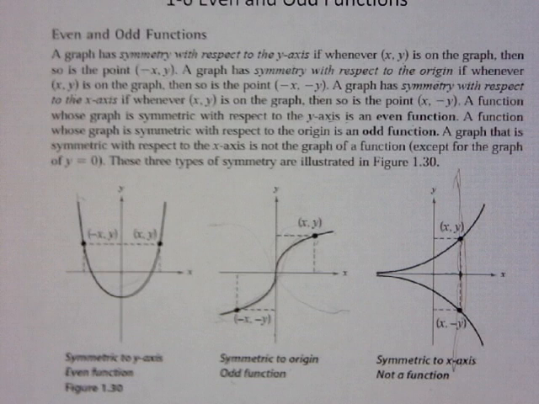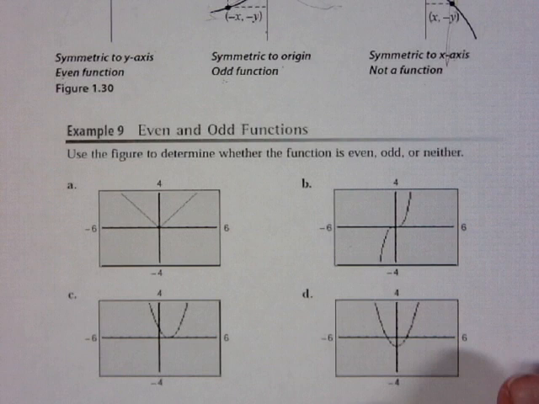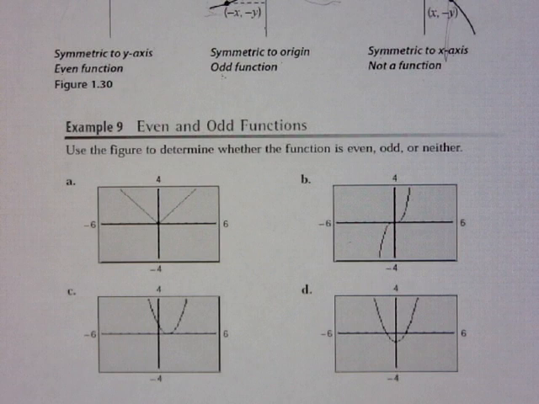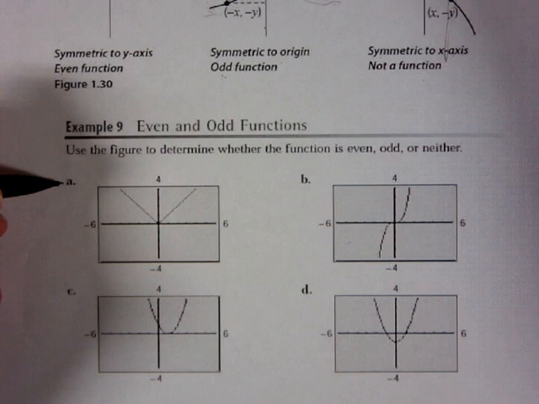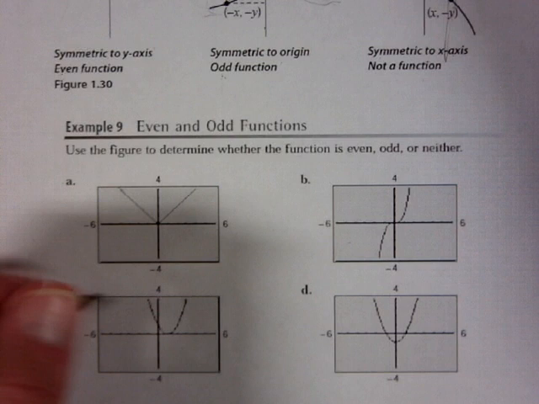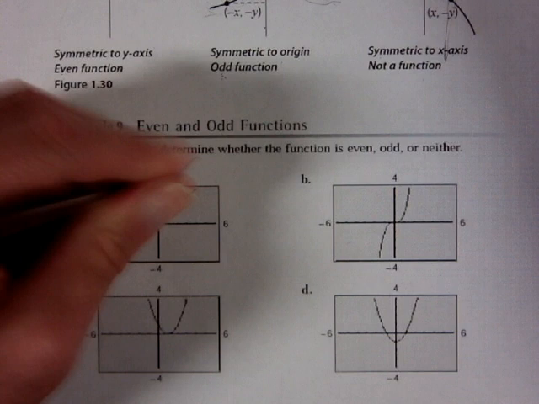The main thing we want to be able to do from this lesson is to determine whether a function is even or odd. First, let's practice determining whether a function is even or odd from the graph. If they give us the graph, it should be pretty easy to determine whether the graph is symmetrical through the y-axis, through the origin, or neither. On this first one, graph A, some of you may recognize that as the absolute value function. It is symmetrical through the y-axis, so just upon visual inspection, I'm going to call this an even function.